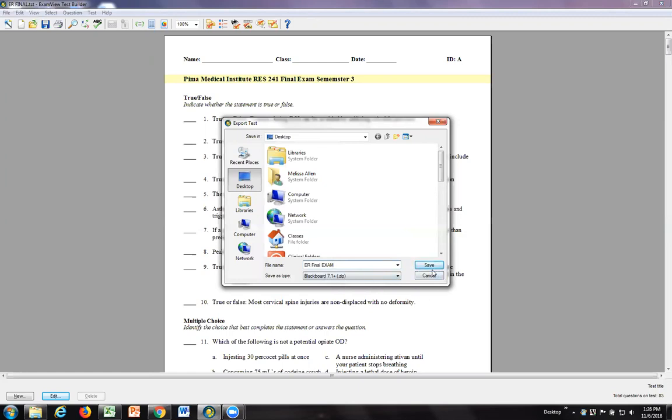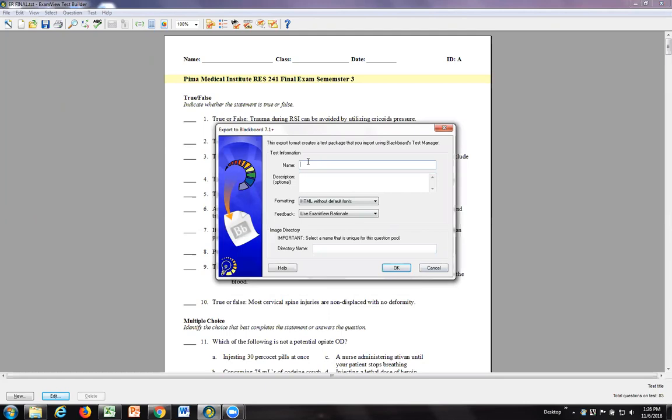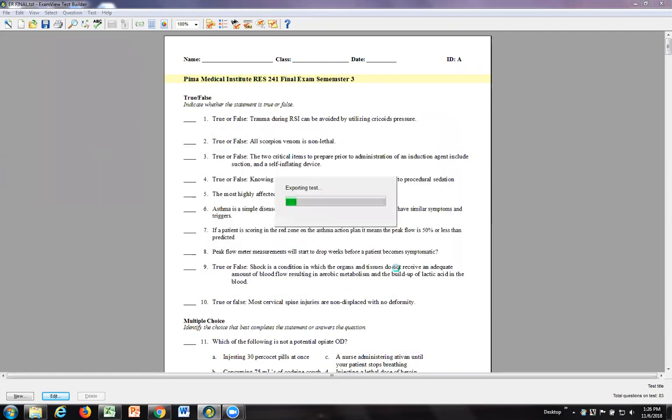Now, this step of this process is for exams that are already created in exam view, uploading them into Blackboard. There will be a different process for creating exams that are already on a Word document. It's going to be a little more time consuming. Okay, so I'm pressing save. Actually, before I press save, I'm going to copy this name, and I'll show you why in just a second. So the next page is asking me for a name. Since I copied it, I can just press paste on those two places, and it tells me it's doing its thing.